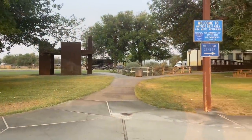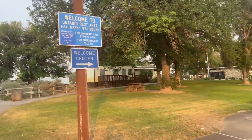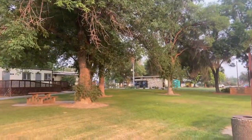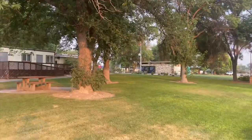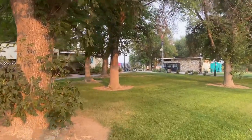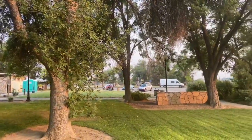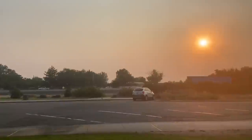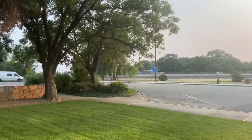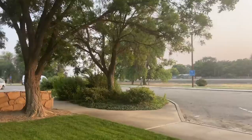Made it to Oregon — I missed showing you the sign. Ontario rest area. I was debating whether to stay here tonight, and I'm thinking no. It's 95 degrees. It's eight o'clock and it goes down to 90 at nine o'clock. Even without the beating-down sun, it's still very hot. It's a pretty little rest area. I did 339 miles and I have 150 to go. I think I just need to keep going. I think I'll get a milkshake — this is exciting, I'm in Oregon!